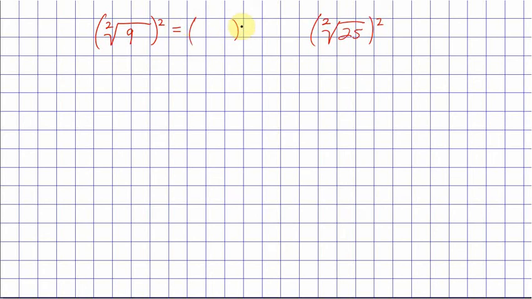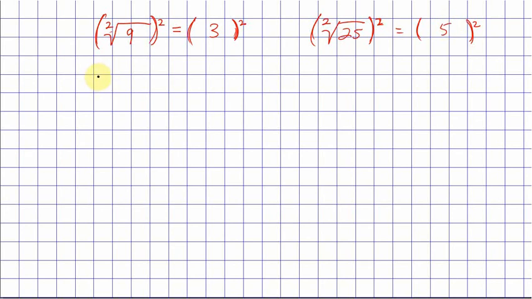So first off, let me leave the set of parentheses on the square. I only want to simplify what's inside these parentheses right here, and I'm going to write my result inside this set of parentheses. What I do have in parentheses is the square root of 9, and the square root of 9 I happen to know is 3. Same deal here. Let me draw the quantity squared. I've written that part. I just need to write what's inside the parentheses. Again, what's in the original set of parentheses I am now going to simplify, and the result of the square root of 25 in the parentheses is just 5.